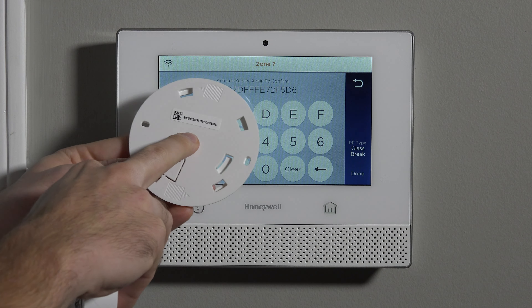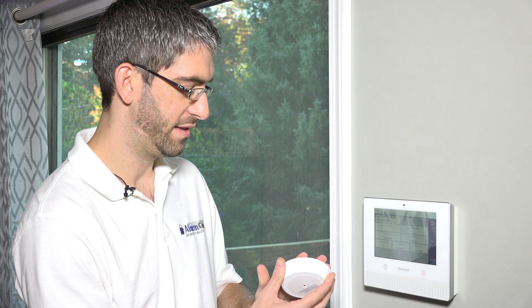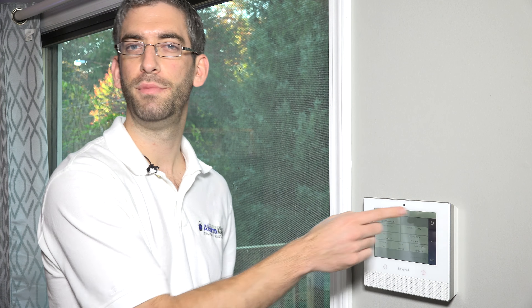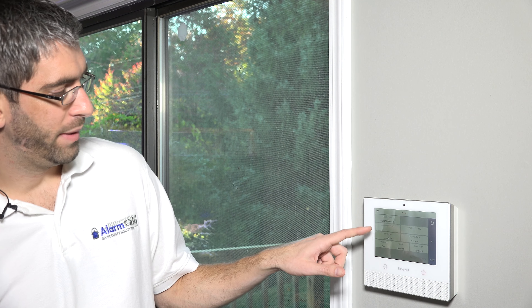The MAC address on the device is on the back cover, and you can see it actually learned it in. This is a glass break — it listens for audio broken glass, but tapping the sensor can fault it sometimes too. It actually just faulted in my hand as I was describing that. The MAC address is displayed. You'll notice there's no loop number box — on the 6 Series sensors, they don't use loops at all. Every device is pretty much one action. Whenever it's a 6 Series device that's learned in and it's not a contact, the loop box is empty. You don't have to think about that, which makes it a lot easier. And now we can name it.